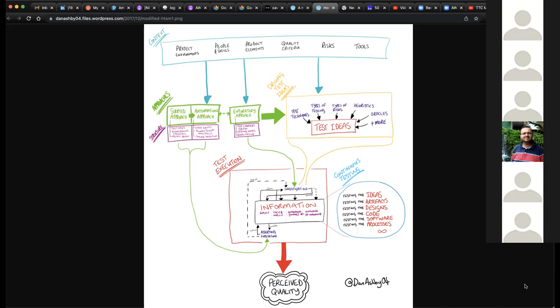do I have the right team to do this job? Are my people skilled enough to do this? Do they need some sort of training? Do they need some sort of knowledge transition before they get on with the job? Then what kind of tools am I going to be using? And when I say tools, it is not necessarily talking about test automation, but tools in general, for example, even for test management.